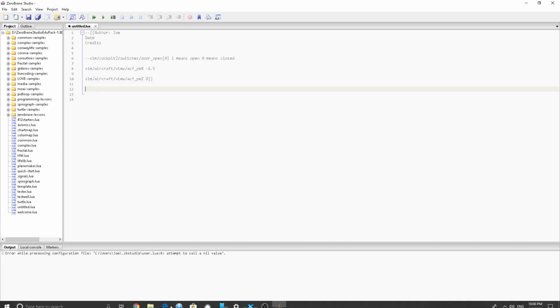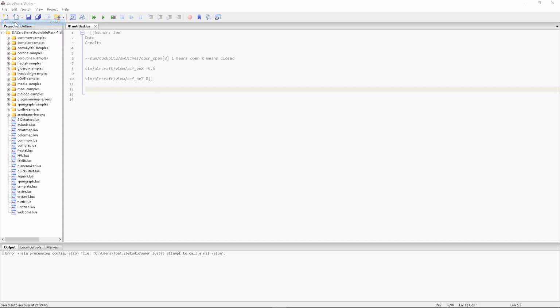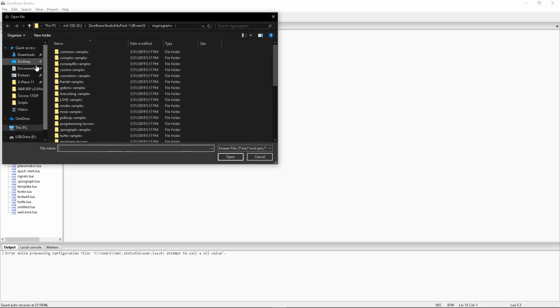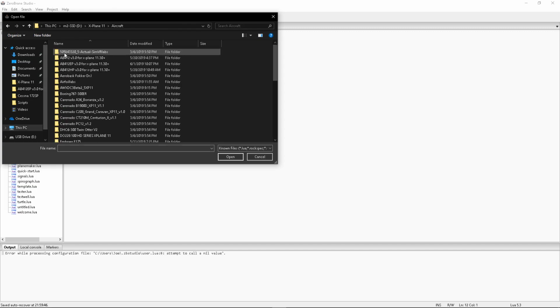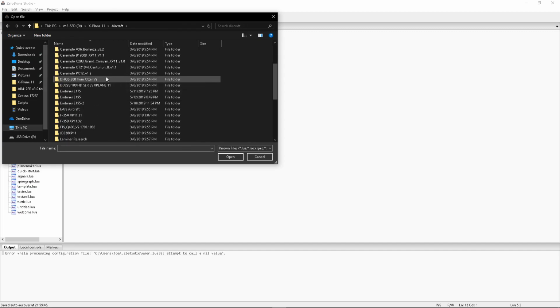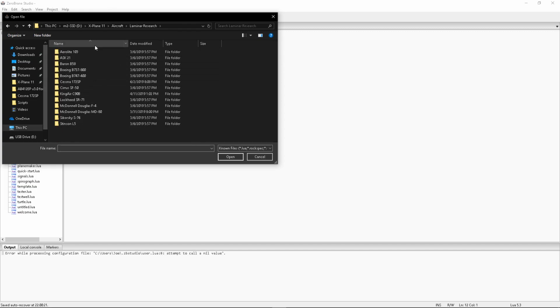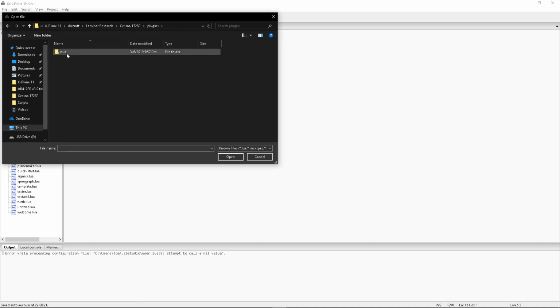So let's look at another XLUA script that's actually in X-Plane. All the Laminar stuff has XLUA to it, right? I could look at the C172's XLUA stuff. If you go into the aircraft folder and you go into the plugins, you'll find the XLUA folder, right? You'll see a 64, a scripts folder, and an init. The 64 and the init you never touch. Those are with every XLUA folder in X-Plane, right?